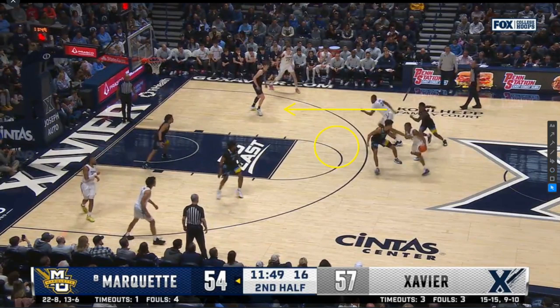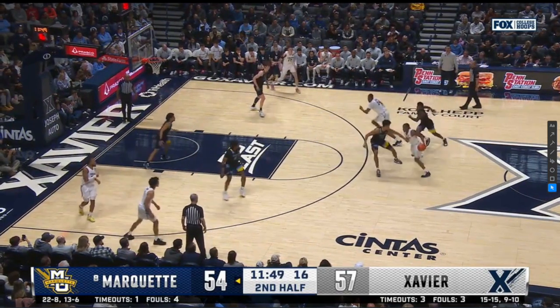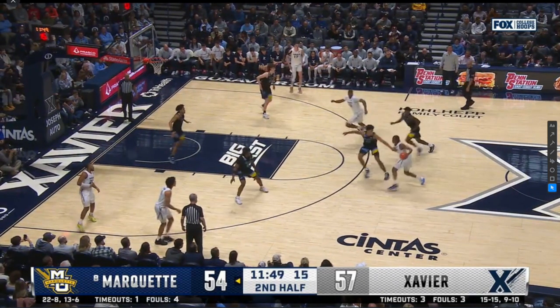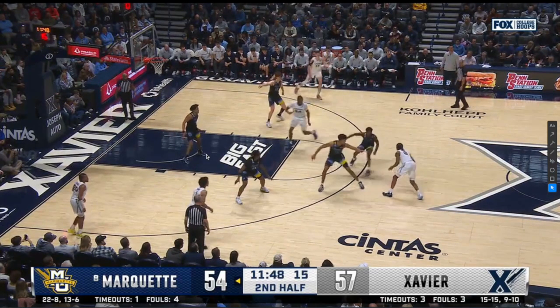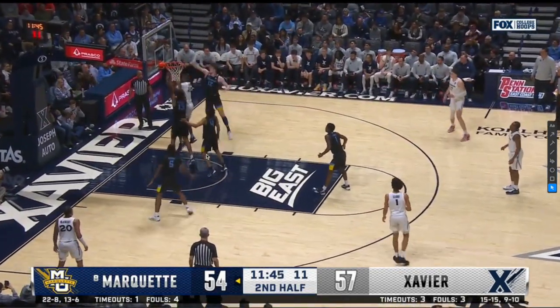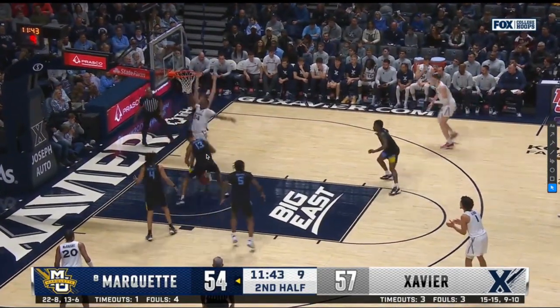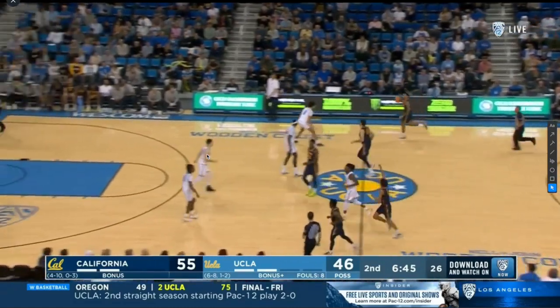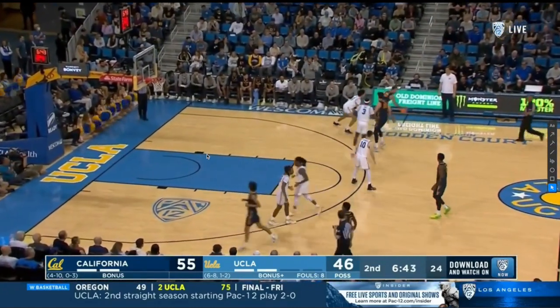In this soft hedge, Ighodaro is trying to play high with aggressive hands, give Cam Jones time to come back. The defense needs to tag or hit this man right here, and the defense is more prepared for this help. Ighodaro does a quick show, sprints back, and recovers. This is what a soft hedge is. It's a nice concept. We're going to see it again here with Adem Bona.